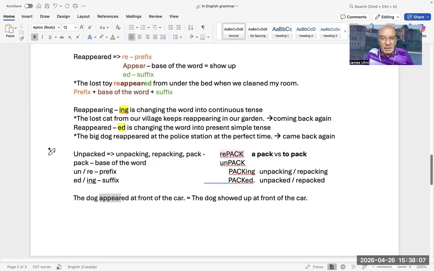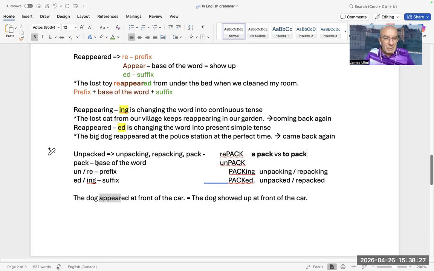And now we have a pack versus the infinitive, to pack. So we can even create an adjective into an infinitive as a verb.